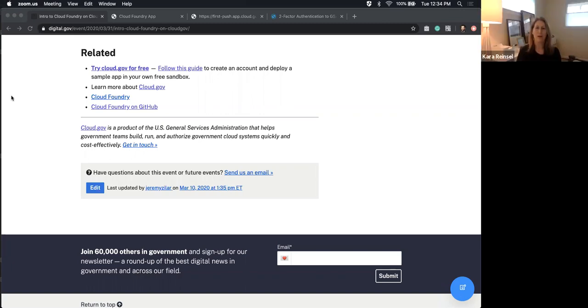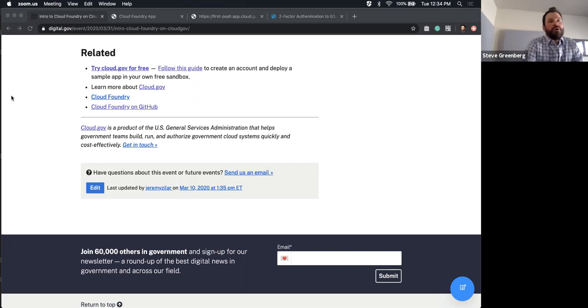Okay. Next question, does running 2 instances automatically put them in high availability? Yeah, that's a great question too. Ultimately, having more than one instance is a good thing, right? There's actually other capabilities built into this platform. In Cloud.gov, we're running in multiple availability zones in Amazon's GovCloud.